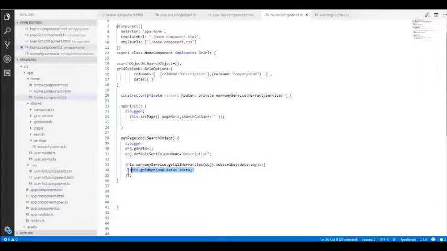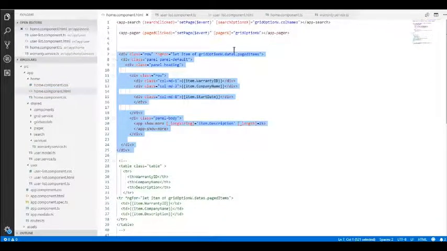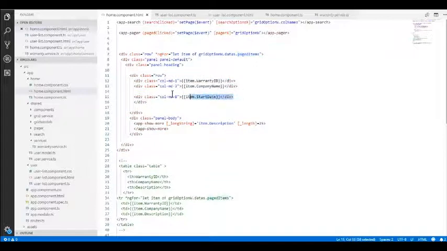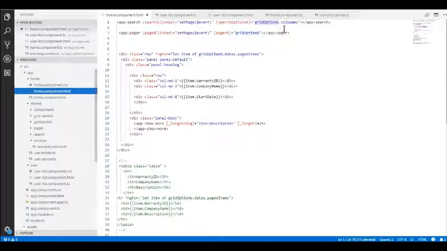You just have to display them this way, looping over these page items, and then you can display data like this, and pagination and searching work the same way. The grid option means this object, which contains the searching columns and the data. So that's what I am putting in here.